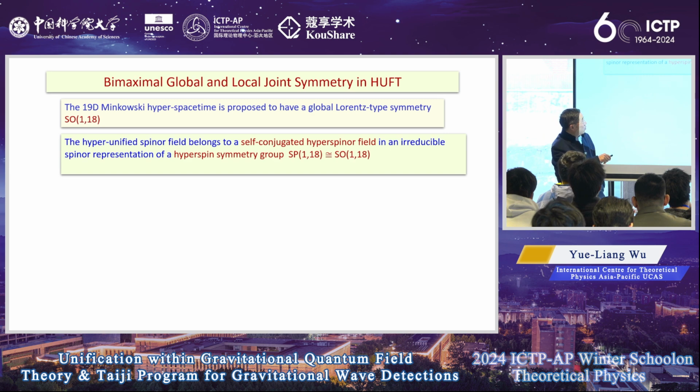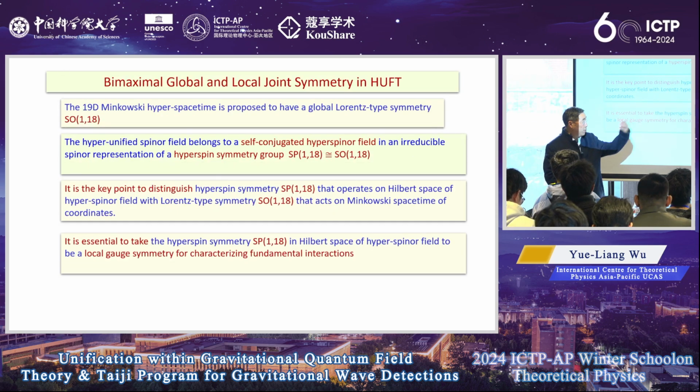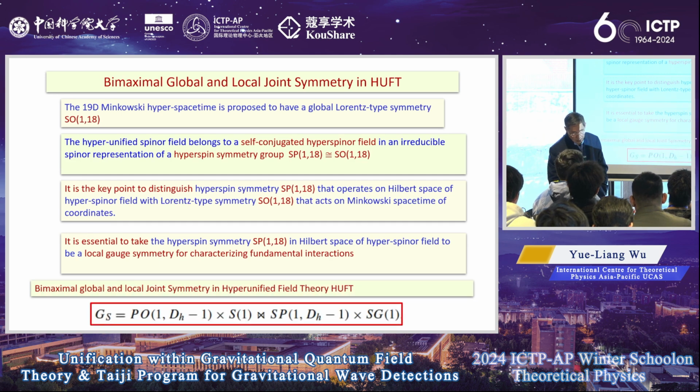Then we separate these two symmetries, and we gauge this symmetry, SP118, as gauge symmetry, to introduce gauge field to describe the interactions. Okay. And then when you distinguish these two symmetries, you have to introduce from space-time the field with bicovariant vector field, okay? And then we have this super Poincaré symmetry, or hyper Poincaré symmetry, or hyper spin symmetries.